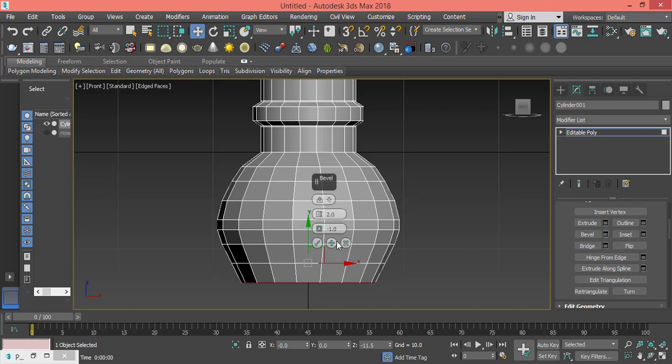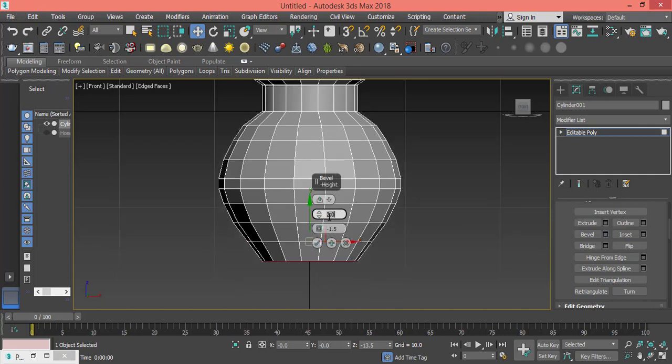Repeat that one, make the bevel value 1.5, press OK. That one will be 1, to the amount of minus 2, maybe minus 1 because it's not long, or minus 1.2.